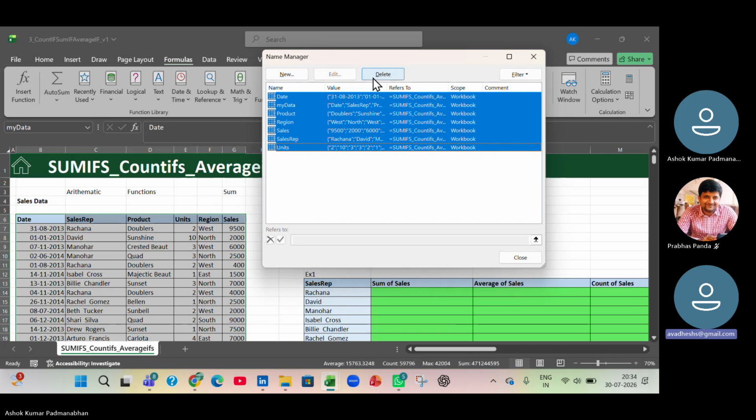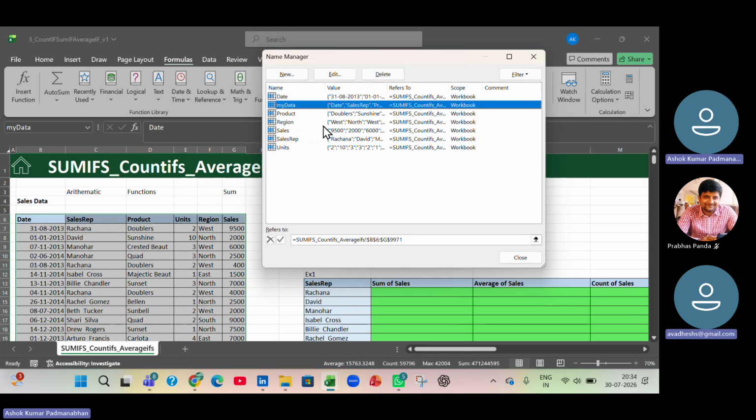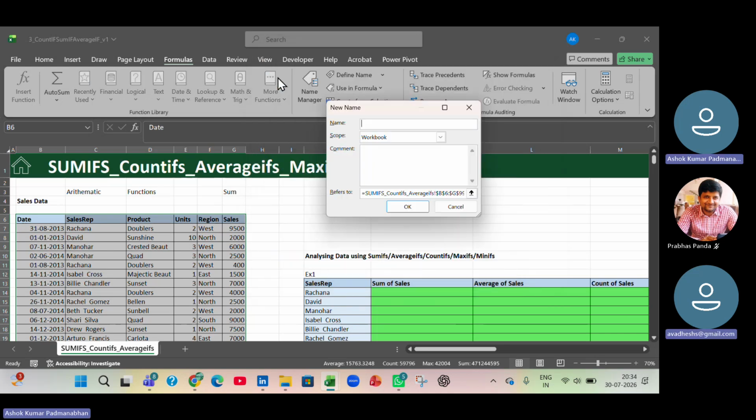Deleted. Now click on New and create My_Data. The scope will be workbook only. Yes, workbook. Created.